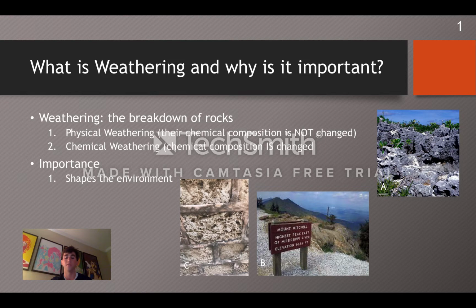However, weather and erosion have worn down these mountains over millions of years. Today, the highest peak in the Appalachian Mountains is Mount Mitchell in North Carolina, which is only 6,684 feet high, shown in Figure B. However, we can see and investigate the slow processes of weathering which create these changes on Earth's landscape. Weathering also breaks down rocks and minerals and creates sediments, which can eventually form sedimentary rock.